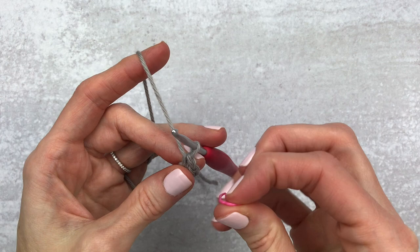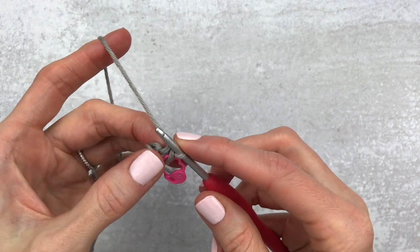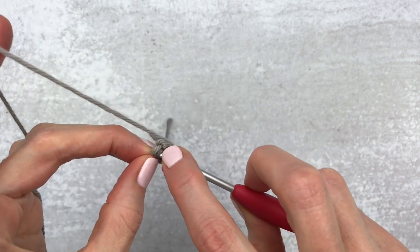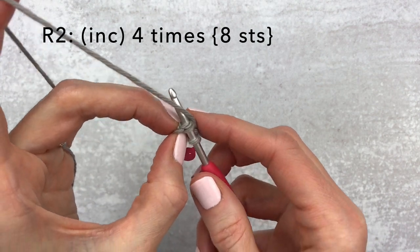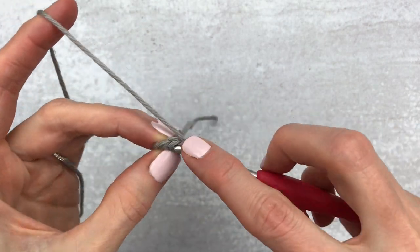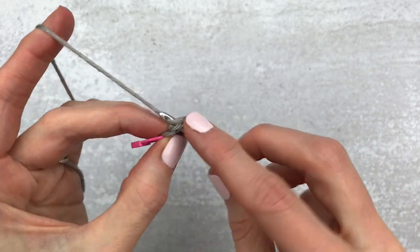I'm going to place my stitch marker on the last stitch of the round. And then here we're only starting with 4 stitches, so you just want to make sure you find your first stitch. And for me, it's right here. For round 2, we're going to make an increase in each stitch around, so it'll be 4 times. So this is increase 1. I'm going to move over, make another increase.